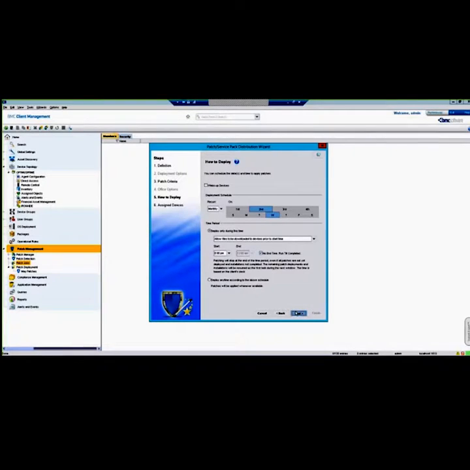Once you do this, you can set up a schedule. You can set it to run at night or at any time that you wish to do so. And you can even set the system to send out a magic packet to wake up devices. So if all of your devices on your network are configured to receive wake on LAN magic packets, you should be able to wake them up using client management when deploying the patches. And then you can even set it so that any patches can be downloaded prior to the start time.